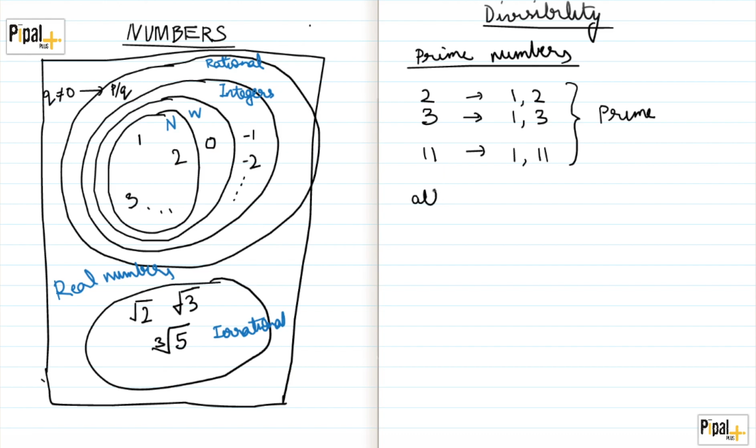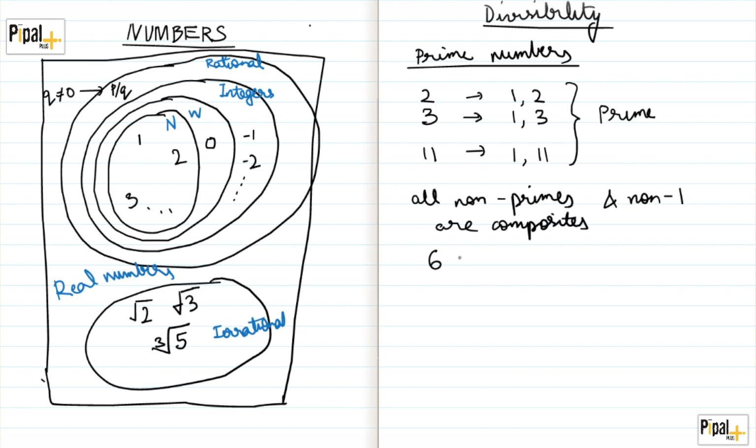So all non-primes and non-1 numbers are composites. So by definition, you would have a composite number having at least 3 factors, right? We notice that primes have exactly 2 factors, 1 has exactly 1 factor, but composite numbers will have at least 3 factors. So apart from 1 and the number itself, we would find that there is at least 1 more factor. So let's take an example, 6, let's say.